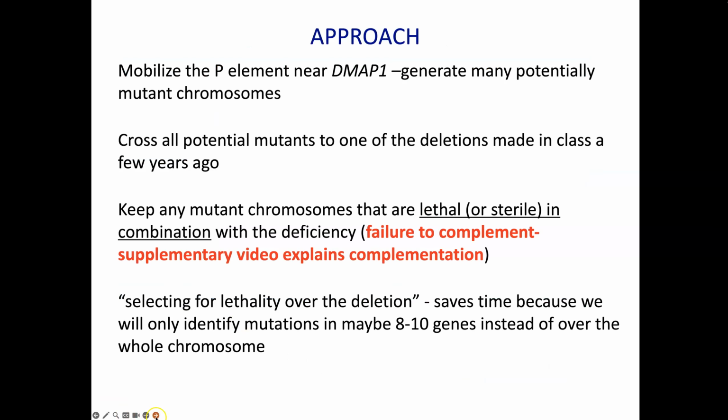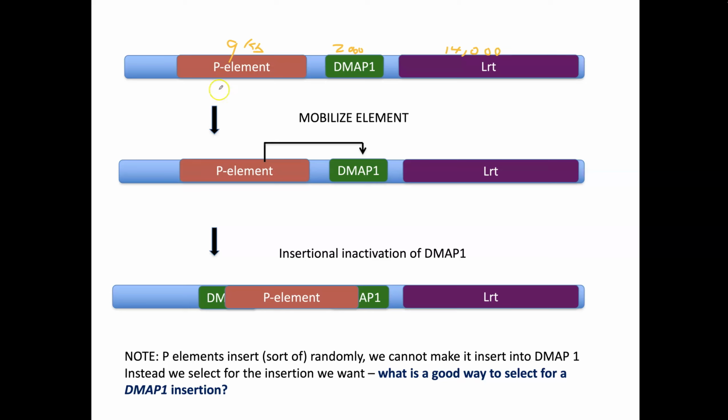So this is what we're trying to do. We want to introduce a wings clipped P element, and we want to see the P element move. And in some of the chromosomes that we test, we're hoping that it's going to insert into the P element. Now, one of the advantages of this is that Sandra's lab has used a primer that is specific to the edge of the P element, and another one that's specific to DMAP1 to do PCR amplification to just confirm, because sometimes the stock could be mislabeled.